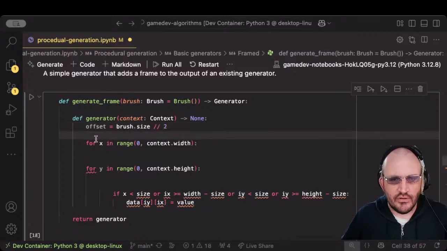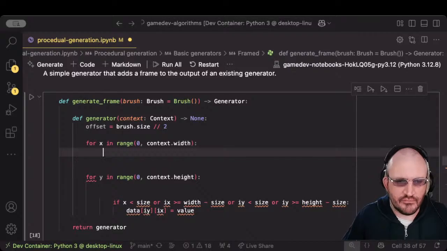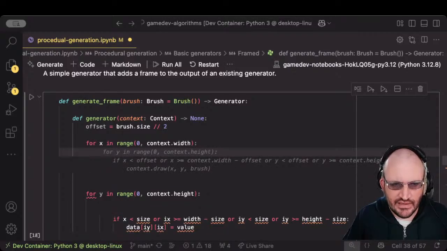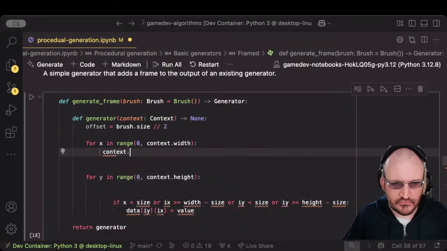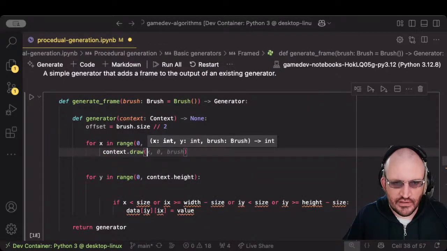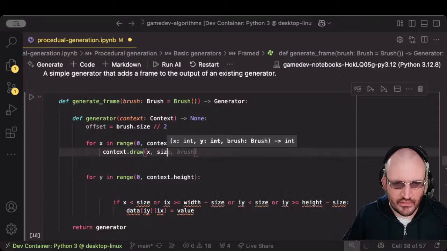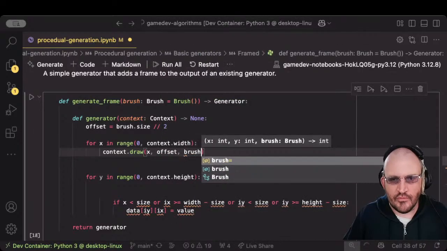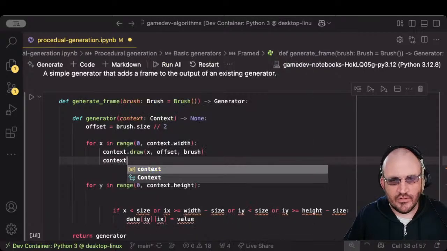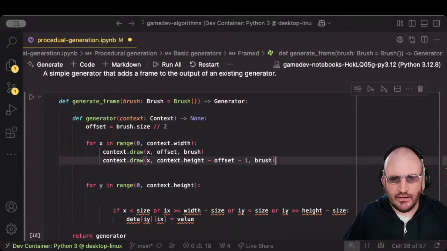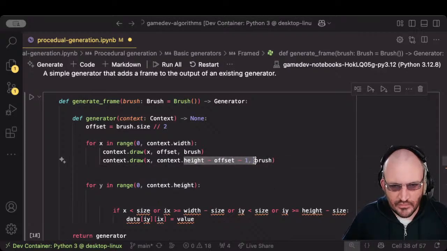Yeah, so we got offset by the width divided, and for each of the X, we're going to go context.draw X, offset, brush, and then context.draw the height minus the offset plus 1, sorry, minus 1.